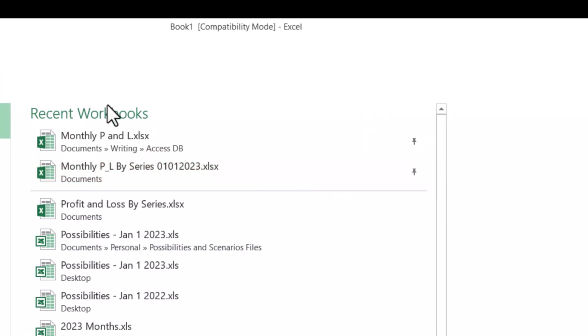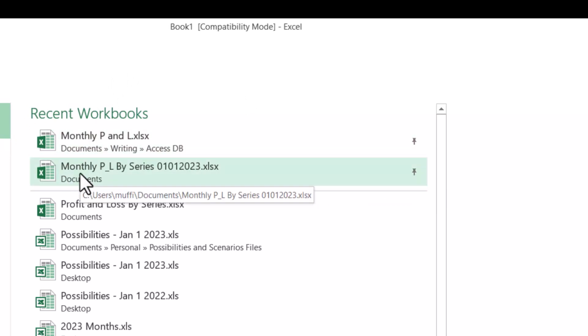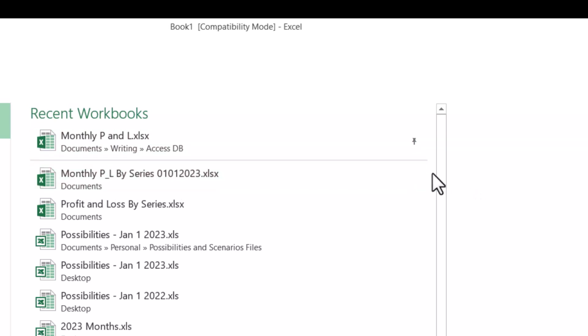In Excel 2013, it goes to the top of the list. In Excel 365, as it exists in January 2023, it goes to the pinned tab. But both do the same thing. They put this file aside so you can always access it easily. And if you ever find that you pinned a file you don't want, just go over here and click on the pin again, and that will unpin it.